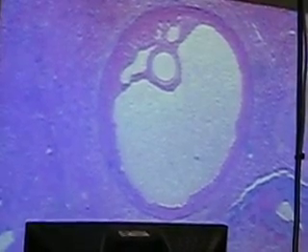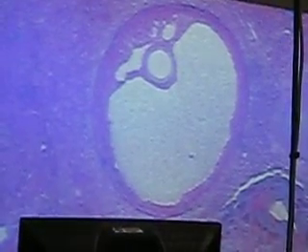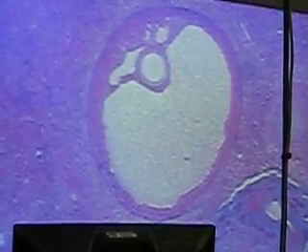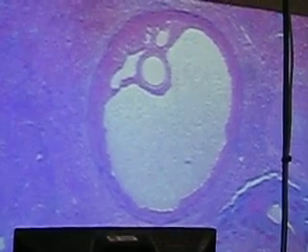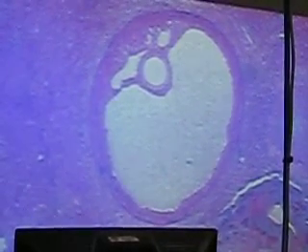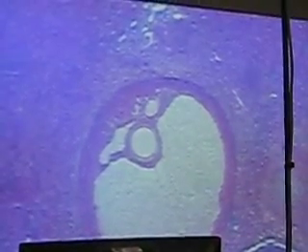Like I said, the Graafian follicle is ready to be released, so it's going to actually migrate to the edge of the ovary, and the egg inside, the secondary oocyte, is going to be released into the uterine tubes at that point. After the secondary oocyte is released, then you'll get leftover byproducts of this Graafian follicle that we'll call the corpus albicans.